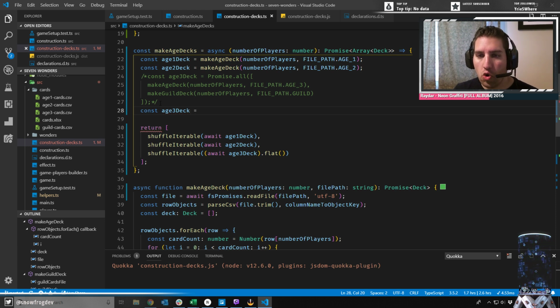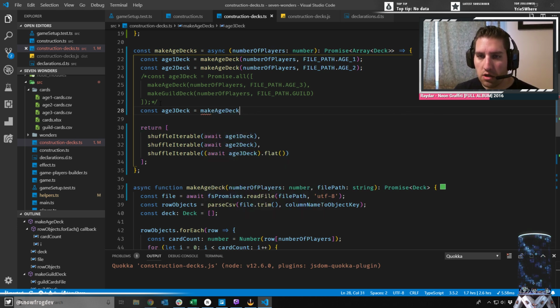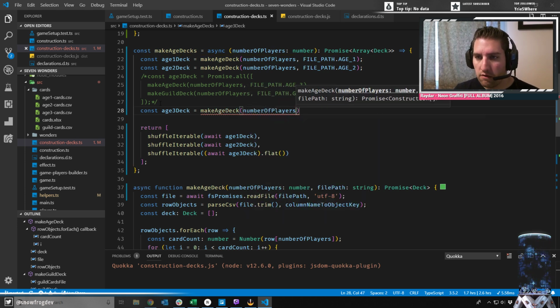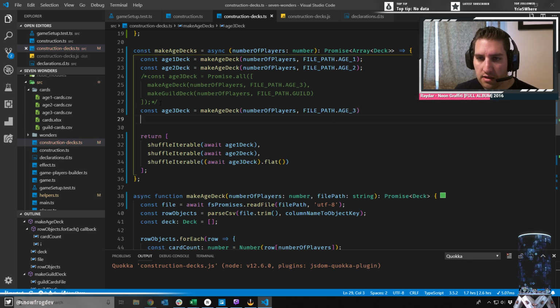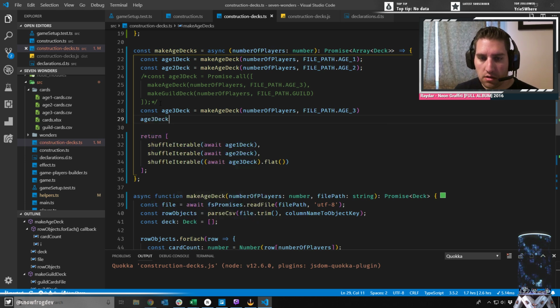I like to explore. So H3 deck would use the same thing I'm doing right now, which is make H deck, number of players, file path H3. Okay, and then once that is done, you could do just H3 deck like this. Concat. Oh, then you can't, right?